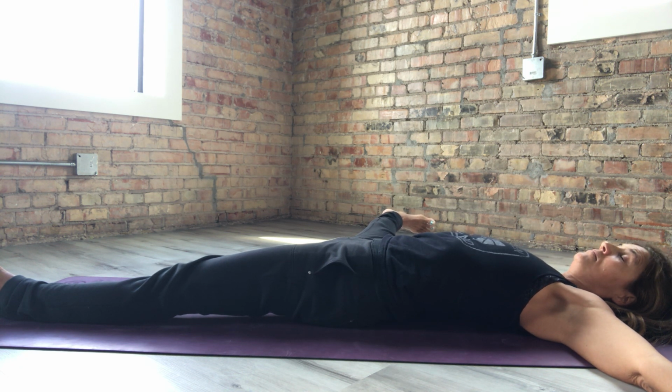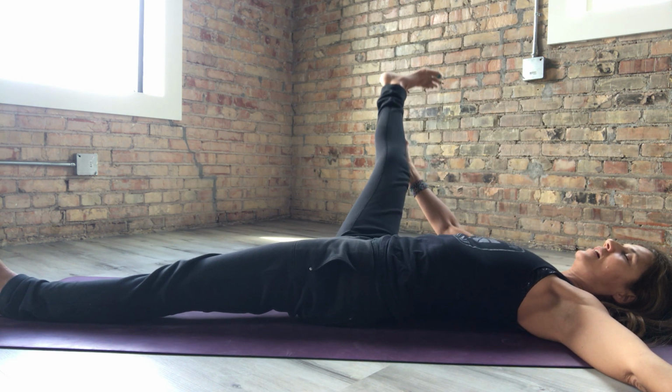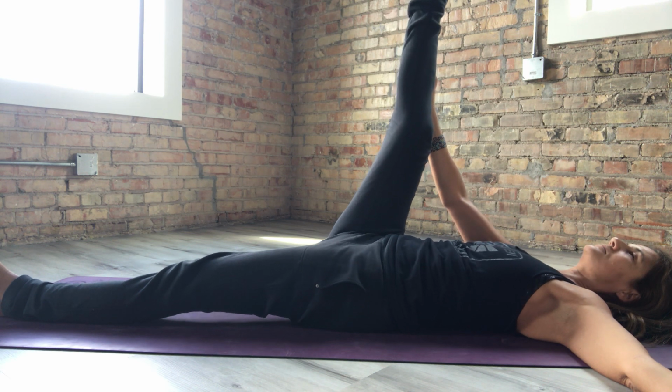See if maybe and probably the right ankle can move a little closer to the right side of the room or closer to the ground. Now very slowly use your right arm to bring your right leg back up over your right hip.